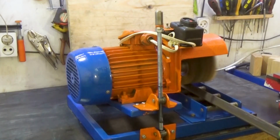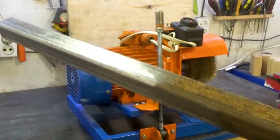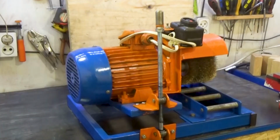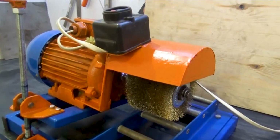But I need to work with it outside because the whole workshop will be covered in dust. The result is great. I also attached a reverse button next to the start button to use it to select the direction of rotation of the brushes.